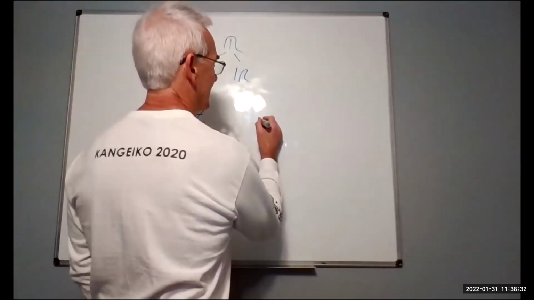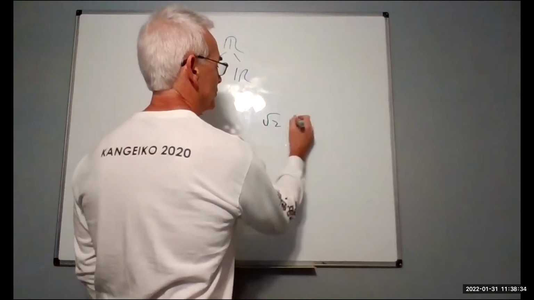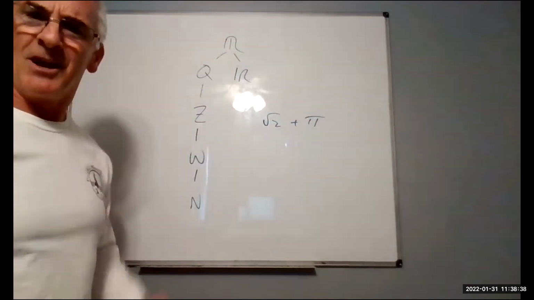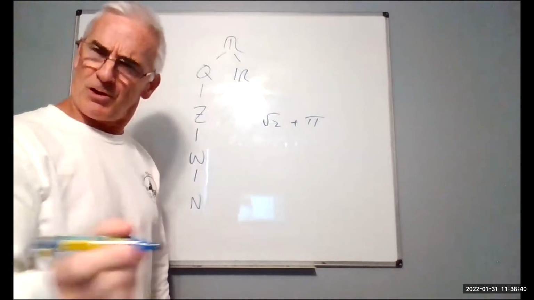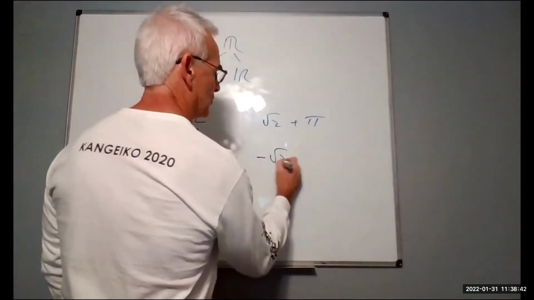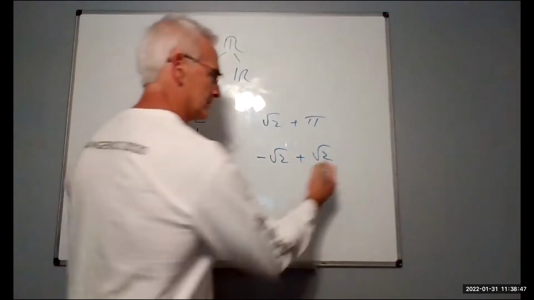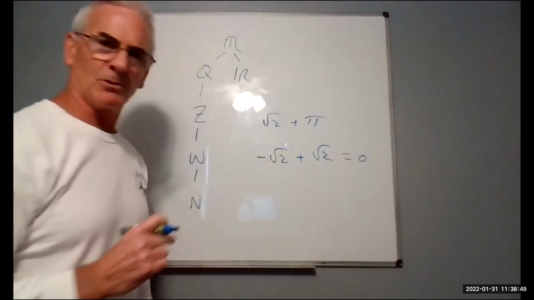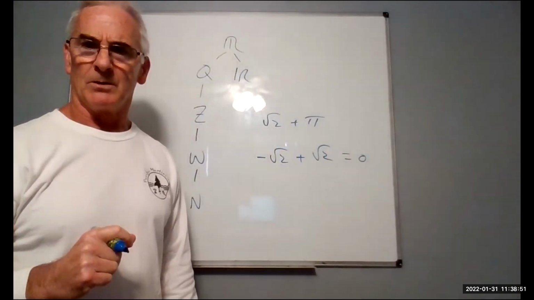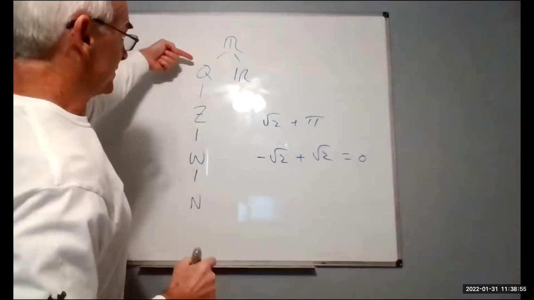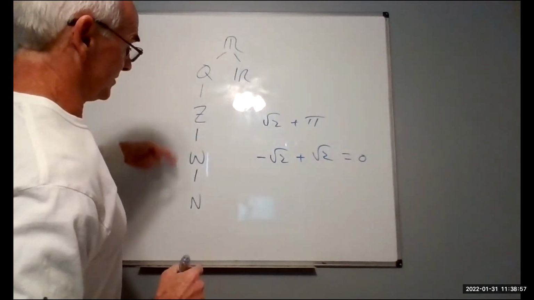I'm going to take two irrationals and add them together. √2 plus pi. Well, I know that's irrational. That's not even a question. So clearly the irrationals are closed, right? Because if I take negative √2 and I add it to √2, then I'll get 0. But 0 is rational. Oh, I just proved the set of irrationals is not closed. In fact, this is it. That's it.